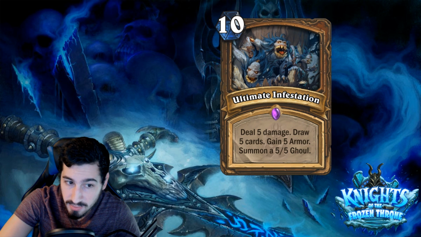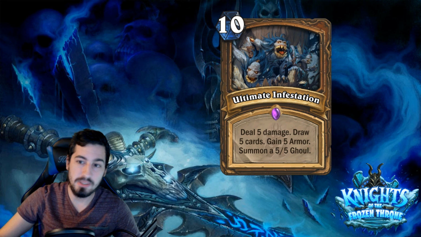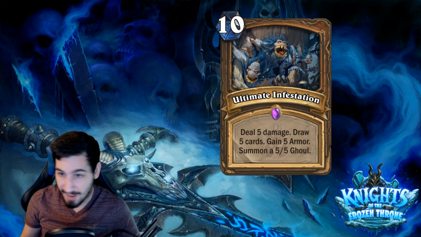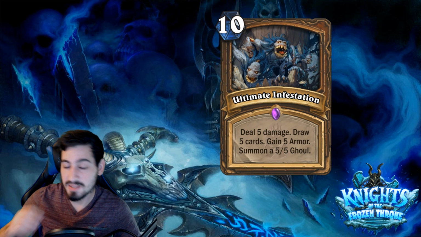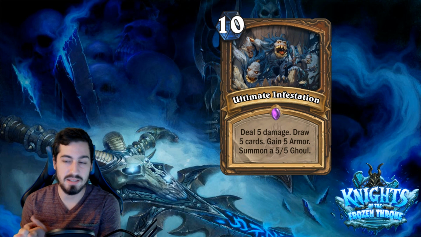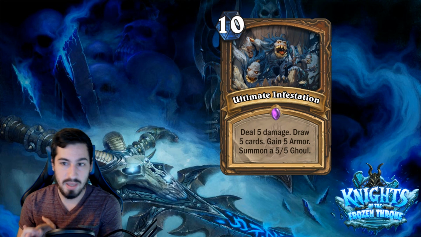Infestation. Crazy, a crazy card. 10 mana, huge. Deal 5 damage. All right, draw 5 cards. Okay, gain 5 armor. Okay, summon a 5/5 ghoul. Oh my god. So this does just a whole lot of everything, right? This gives you damage on the board, so it impacts the board immediately. It draws you cards, which gives you value. It gives you armor, which heals you, and it puts something on the board as well, which gives you tempo.